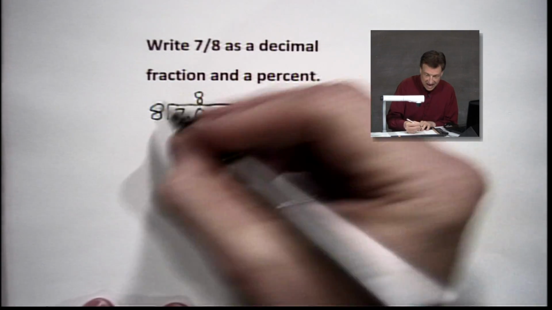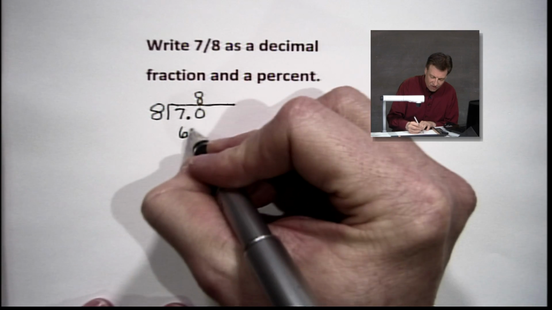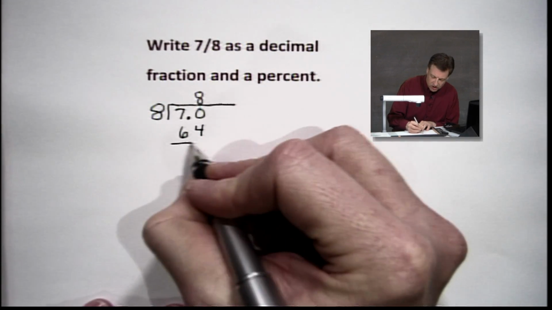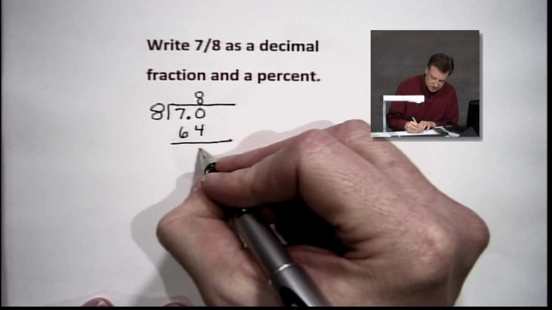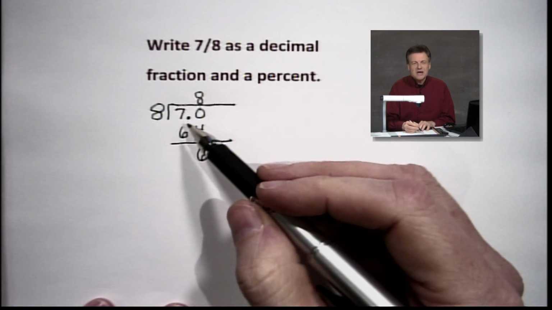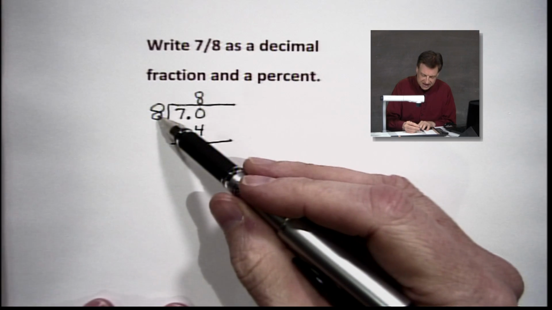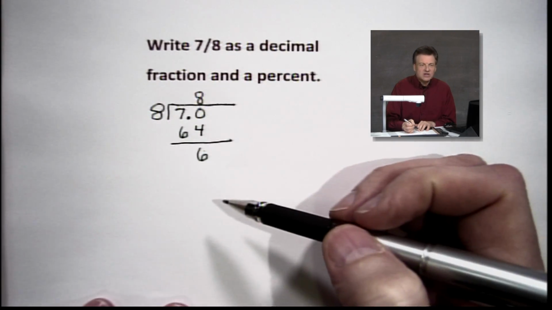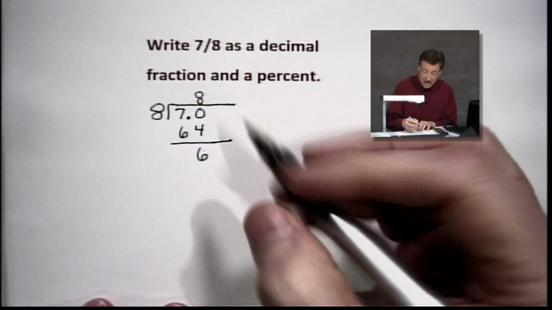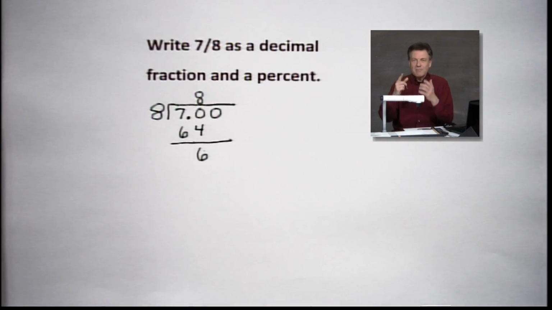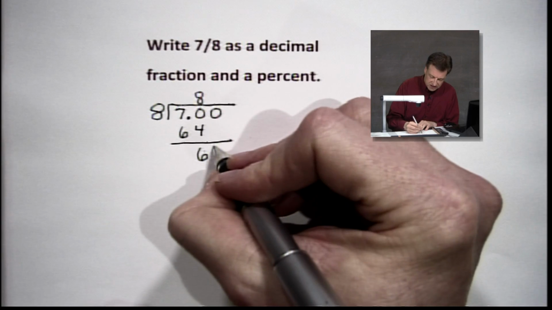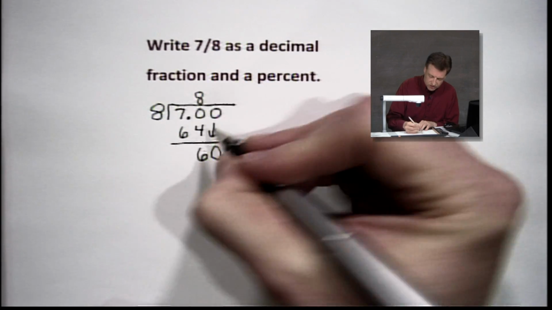So we're going to take 8 times 8, which is 64. We are going to subtract that value, and it's going to leave us with 6. And this is good news in some respects, because now we're going to say 8 goes into 6. It doesn't go. And that means we did the right multiplication earlier. But we are going to put another 0 and bring it straight down to join up with the 6.